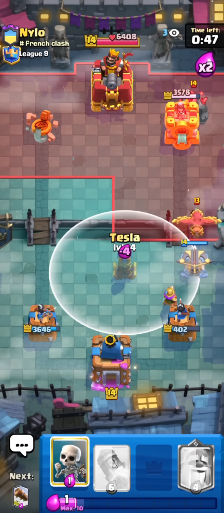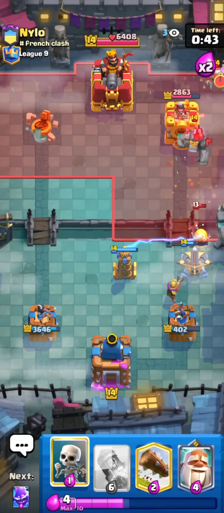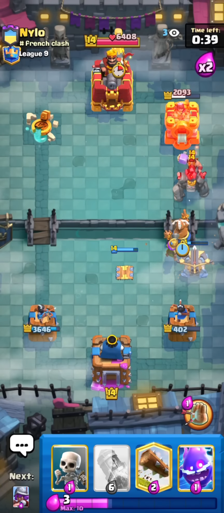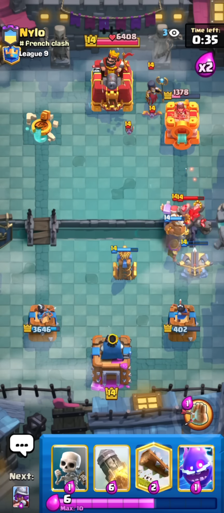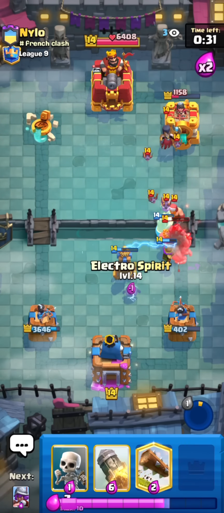Does go Phoenix. Gonna Tesla to take the Phoenix out early and just keep my Expo alive if I can, because I need this connection quite badly actually. Because I have a feeling I'm gonna lose my tower, so I want to get as much damage as I can. So if we do go to a 2-tower game, yeah, he does have arrows as well. He actually missed my tower somehow.